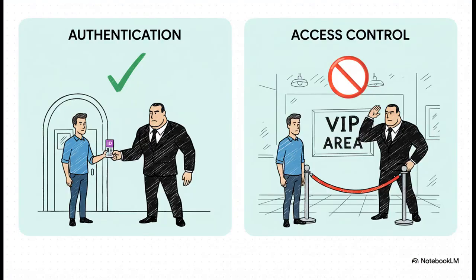And this explains it perfectly. First up, you've got authentication. That's basically you showing your ID at the door. You type in your password, the system checks it and goes, yep, okay, I know who you are, you're on the list. But then, and this is the crucial part, comes access control. Once you're inside, this decides where you can go. Just because you're in the building doesn't mean you can get into the VIP lounge, right? All the problems we're talking about happen when the bouncer checks your ID, but then completely forgets to check if you have that VIP wristband.